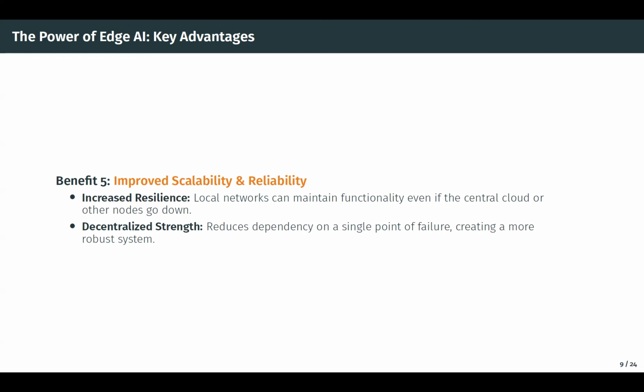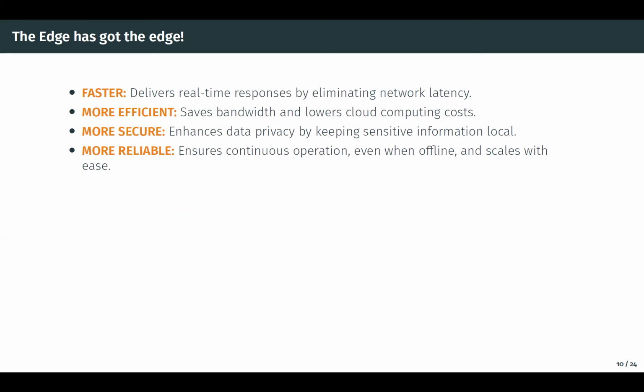Improved scalability and reliability. So sometimes the clouds can fail as well. It's not faithful, and you might not have access to these things. As I mentioned before, for communication purposes, the clouds that we have access to currently can also turn off suddenly. You might be in a critical situation where you need these devices. So I'm referring back to LLMs, because these are quite popular these days, and we are using them on a daily basis. If these models are on local systems, then we don't have to fear about that. We can just directly use them.